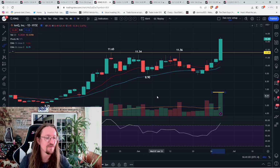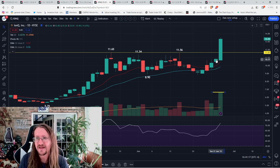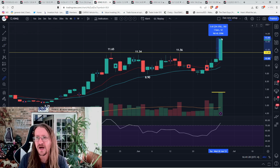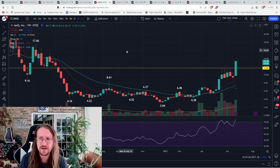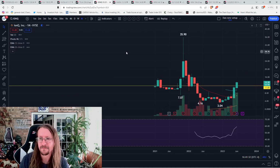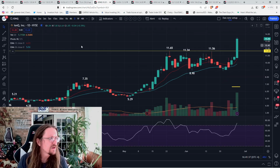So the volatile lovers of high risk, high reward setups, I mean, these names are telling us that there's still certainly interest in these hype sectors. And the day today for IONQ is certainly showing us that. Ended up from the close yesterday being up 24%. Long-term bottoms being set. This name is now up over 300% from the low. All right, so AI is still keeping some strength out there, but we know daily lower highs are most likely on PLTR and AI. We're not going to forget that.